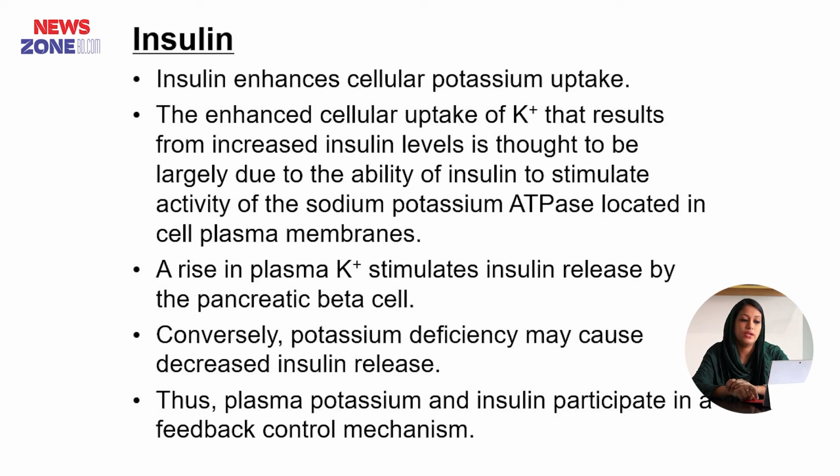Insulin. Insulin enhances cellular potassium uptake. The enhanced cellular potassium uptake that results from increased insulin level is thought to be largely due to the ability of insulin to stimulate activity of the sodium potassium ATPase located in the plasma membrane. A rise in plasma potassium concentration stimulates insulin release by the pancreatic beta cells. Conversely, potassium deficiency may cause decreased insulin release. Thus, plasma potassium and insulin participate in a feedback control mechanism.